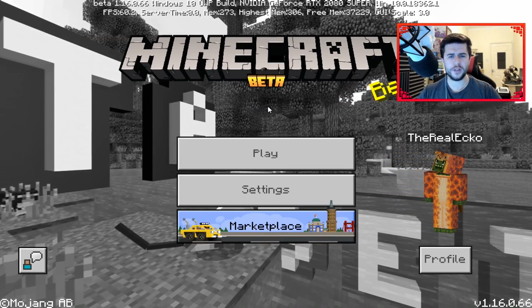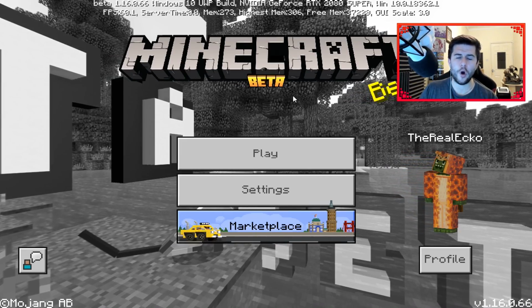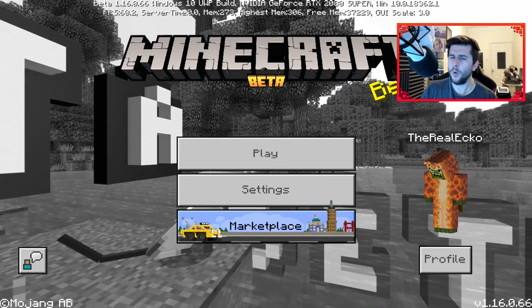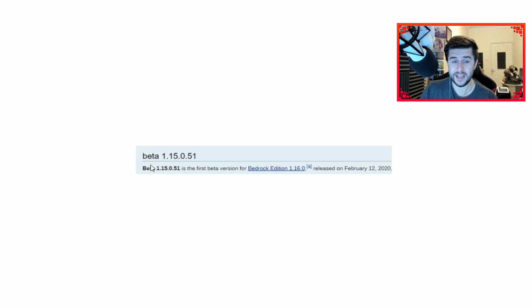Now, before we go through all the changes, which the changelog is down below, let's just do a little bit of a recap of 1.16, because 1.16, the Nether update, actually started as 1.15. It started as beta version 1.15.051. This released on February 12th, 2020. So, what, 4 months ago? That's quite some time ago, right? We're waiting this long for a full release of a version.